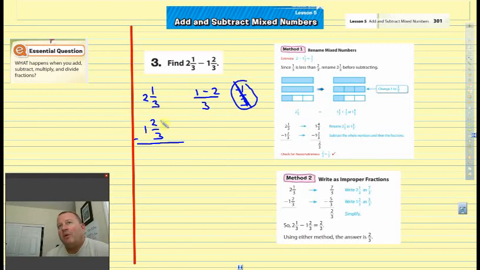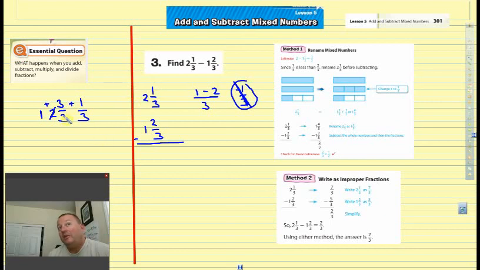Well, they call it borrowing, and I'm going to show you one way of doing it. If I take my 2 and I have my 1/3, I'm going to take the 2 and borrow a whole. I'm going to have a 1 left, and I'm going to put 3 over 3. That's 1, just in case you didn't know. And then I still have my 1/3. So if I add all this up, I get 2 1/3.